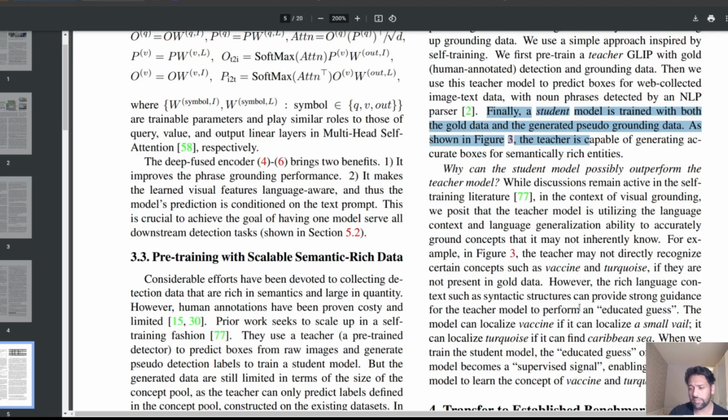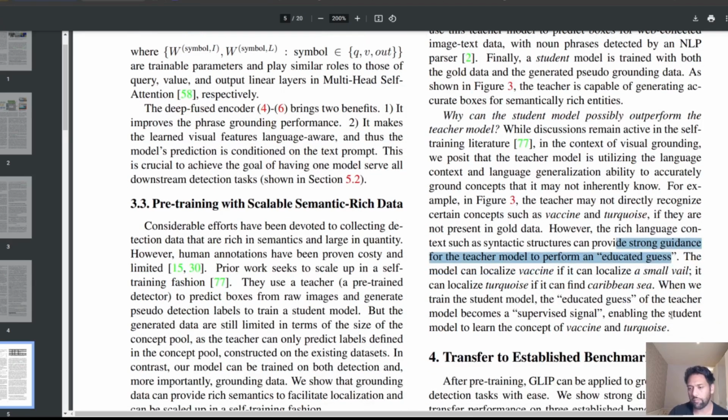The reason is the teacher model is making educated guesses on this web-scraped data. But the student model has a supervised signal, and it is explicitly getting a loss signal of what is the right prediction or not, right? So this supervised signal is much stronger than an educated guess of the teacher model, and that's why it can generalize much better.